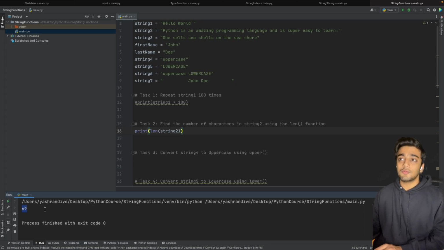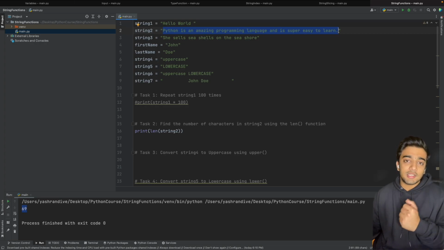So just to clarify something, the length function always starts counting a string from the index 1. So the p here would be at index 1, and then it would count from 1 to 69 right here. And don't think that since p is at position 0, this should be at position 68. That is correct when you're slicing strings, but when you're thinking about the len function, just know that this is 1 and it counts just normally through each and every character, and it gives you the output 69.